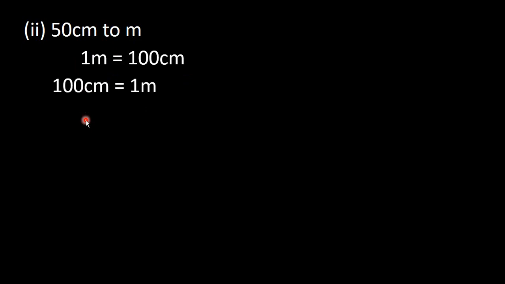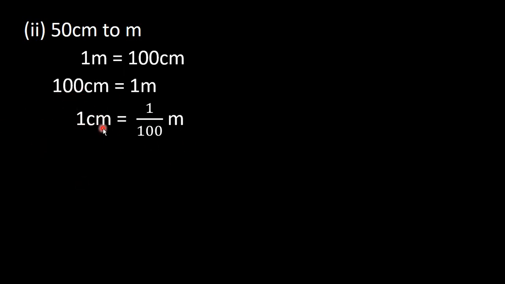Now, I need to make this unit. So this is 100. What about 1 centimeter? 1 centimeter is going to be 1 divided by 100 meters. You'll notice that I'm trying to make it 1 centimeter this side, so that I can just multiply by this to get the meters. So that's why it is easier for me to multiply 1 by the 50. That's why I'm first of all getting 1 this side.